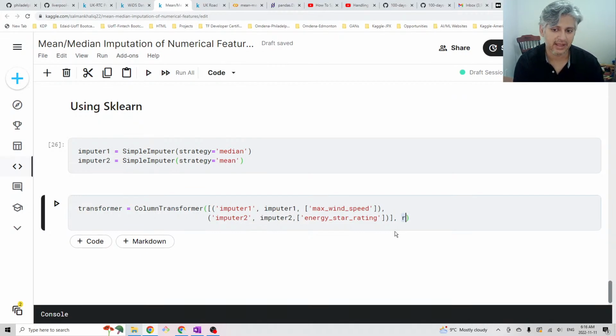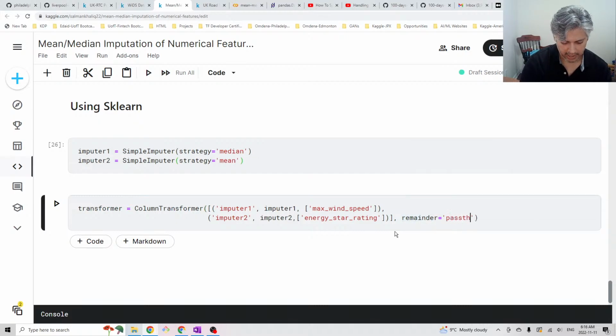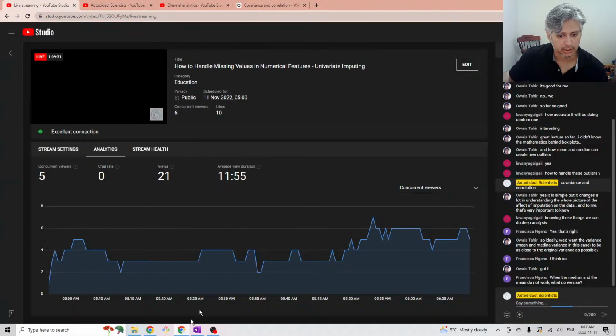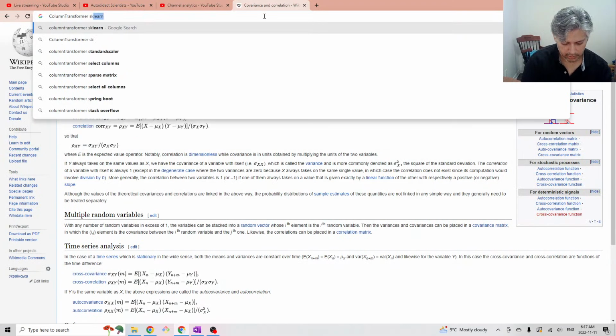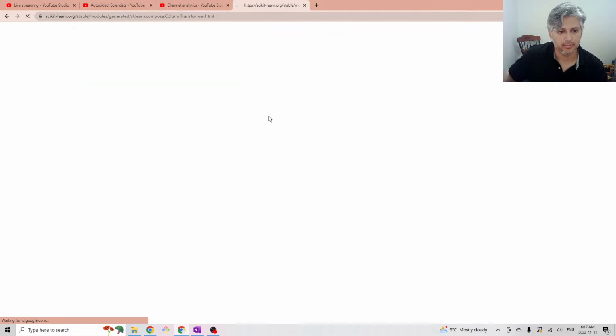Since I don't have any, I don't need to mention that. But just for the sake of understanding, I can put remainder equals passthrough. And if you don't know what that means, you can always search ColumnTransformer Scikit-learn on Google and read the documentation.